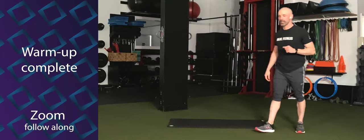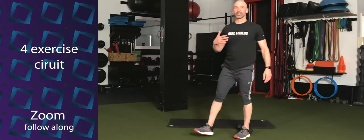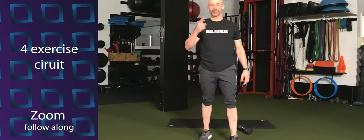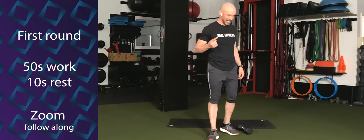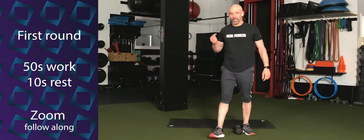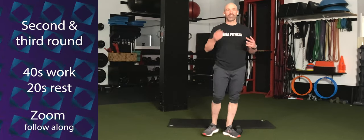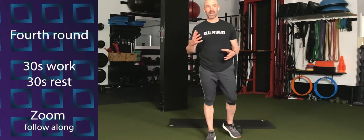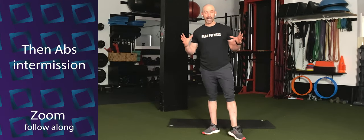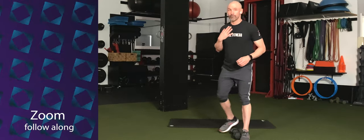So like I said earlier, we have a circuit of four exercises. I'm going to change up the time as we work through these four exercises — we're going to be going four times through, a total of 16 sets. First time we go through, we're going to work 50 seconds on, 10 seconds off. The next two times, 40 seconds on, 20 seconds off. And the fourth time, 30 seconds on, 30 seconds off. Then we'll break for abdominals, and I've got four more exercises after that.